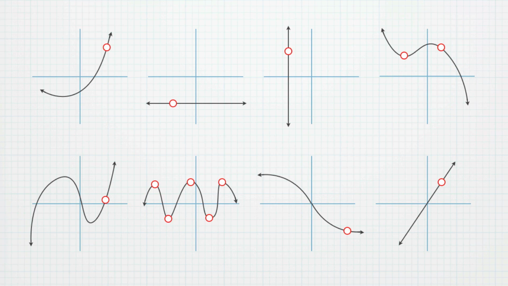While we're at it, let's take some time to classify the most common types of discontinuities, most notably point, jump, and infinite discontinuity. Point discontinuities look like this. They represent specific points on the graph of a function where the function is not continuous. Point discontinuities are an example of what we call a removable discontinuity. They're removable because we can write a simple equation that will define the function at the point of discontinuity, and this second equation will plug the hole in the graph. The fact that we can plug the hole makes the discontinuity removable.